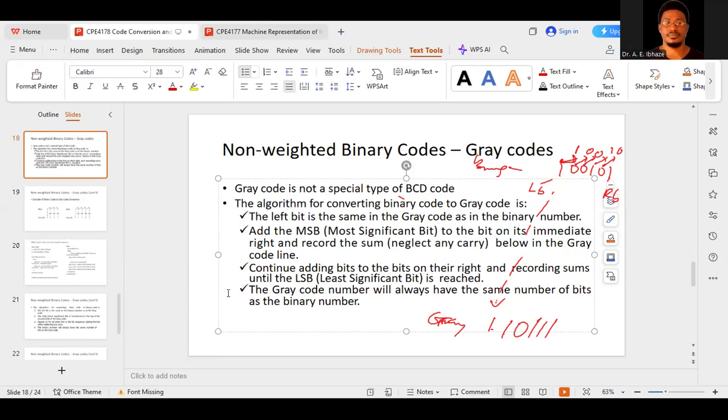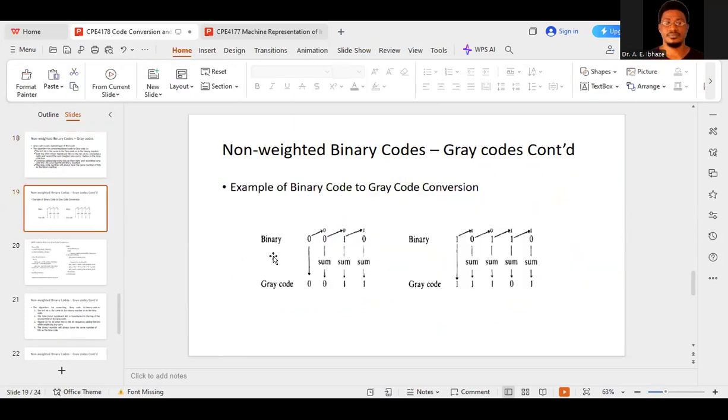Whatever it is, we are not interested. So we have how many bits here? 1 2 3 4 5 6. So that's the equivalent. So that's what we did here, and the same applies here. Is this clear for binary code to gray code?